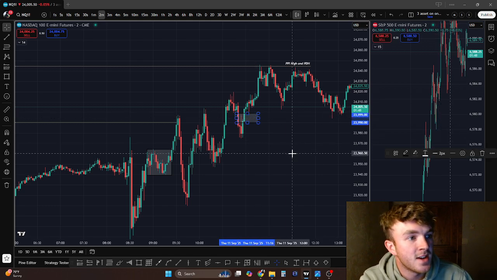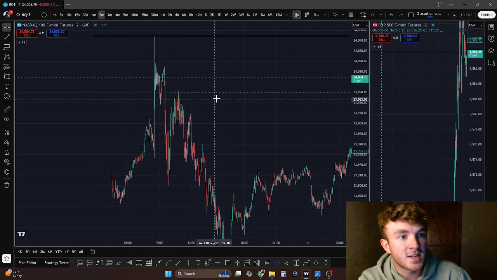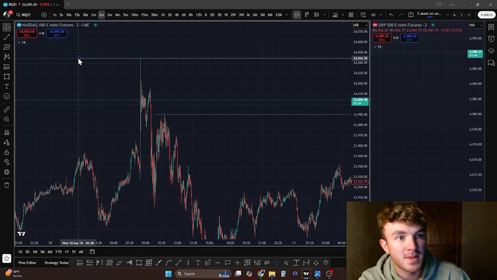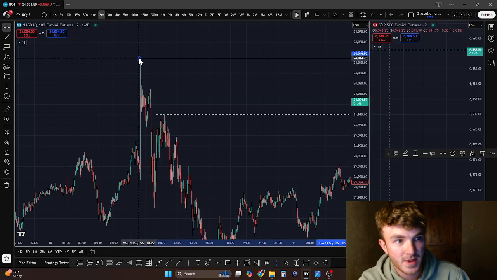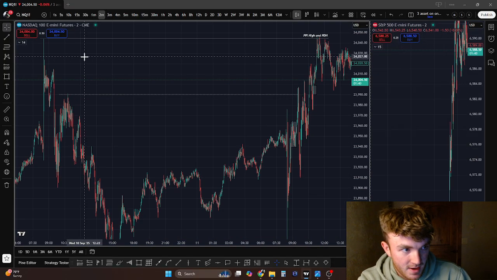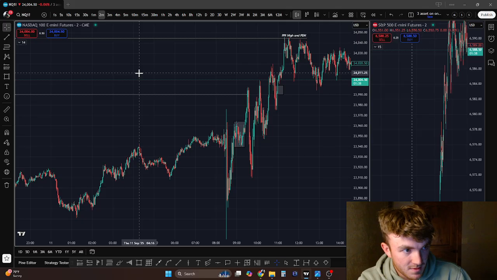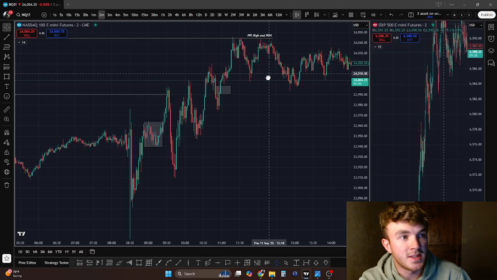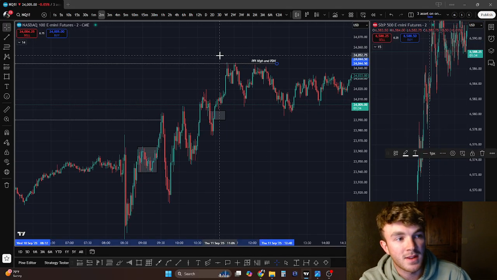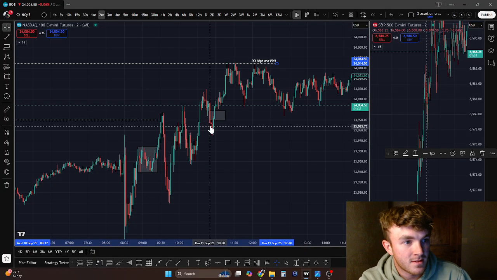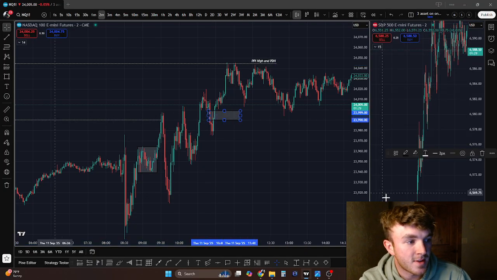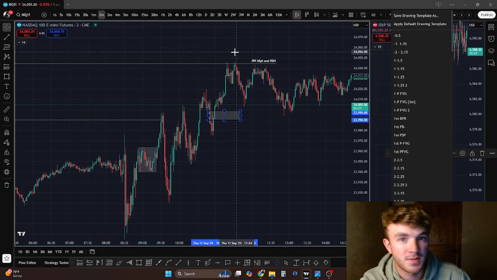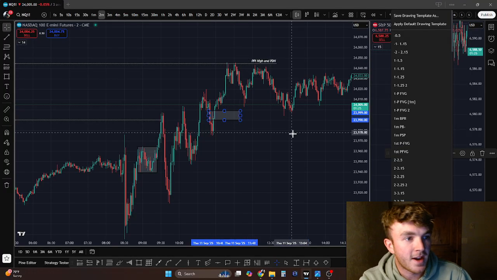Our bias is we're essentially expecting the market to hit this point because the bias is bullish, and until we hit this point, the market's likely going to continue the trend that it's already been in, at the least. And you can see we inverse this 2-minute fair value gap, and then we go up to our PPI high.